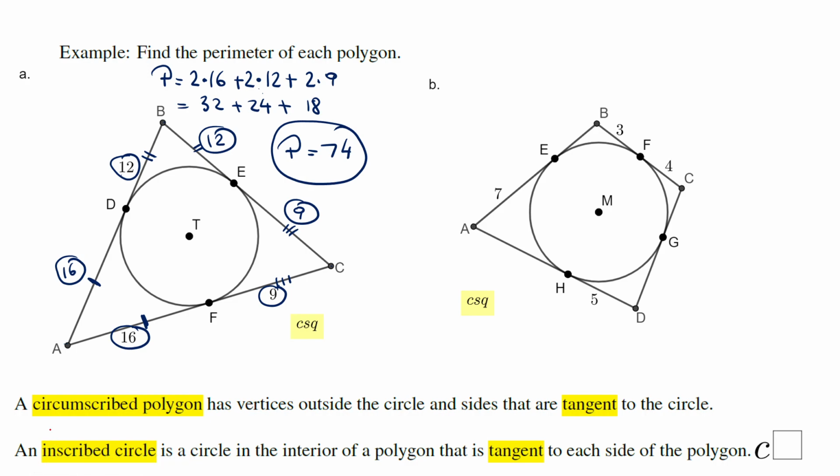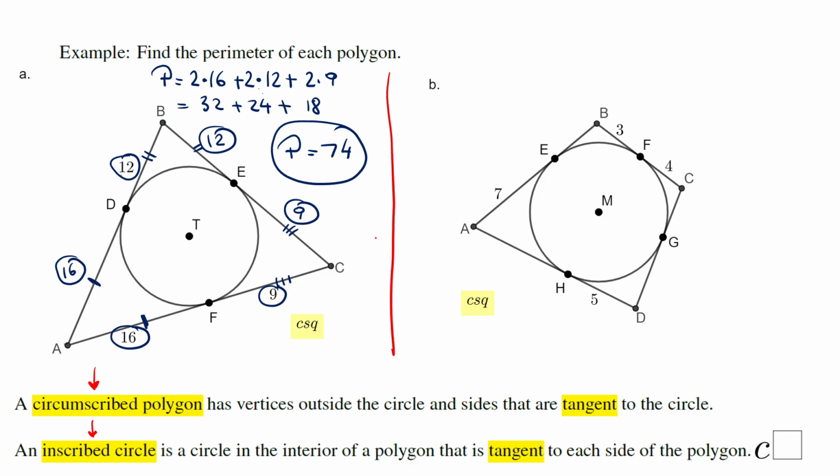ABC. Now, you notice down on the slide I have two vocabularies: circumscribed polygon. So both polygons you see here, the triangle ABC and the quadrilateral ABCD on part B, are circumscribed polygons. They go around the circle. And also inscribed circle. In this case the circle is inside, we call that an inscribed circle.